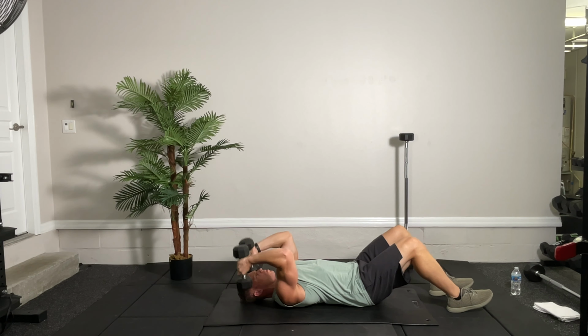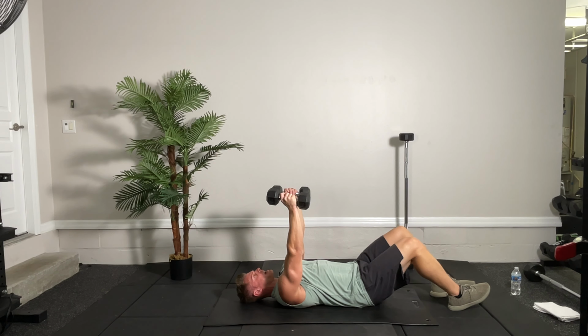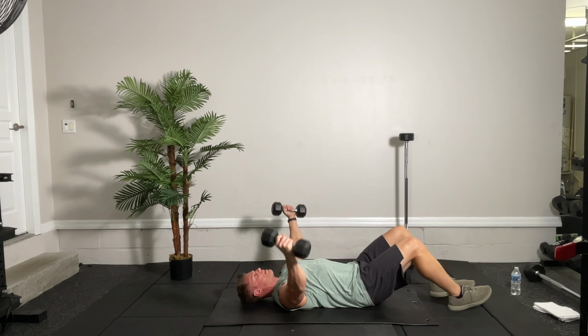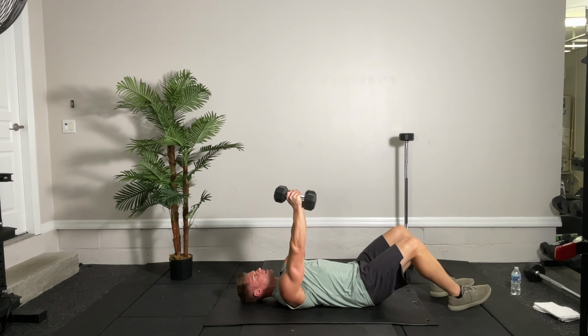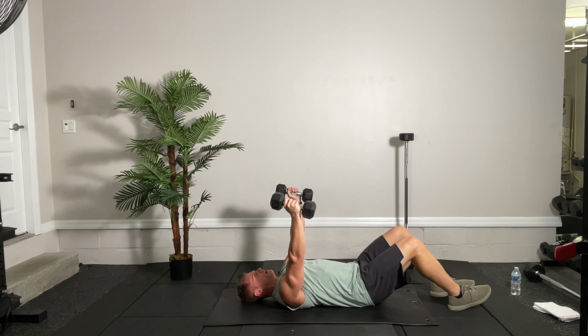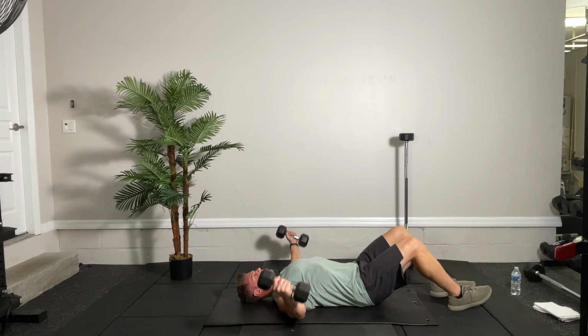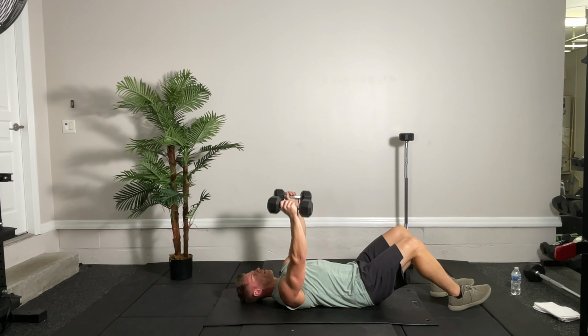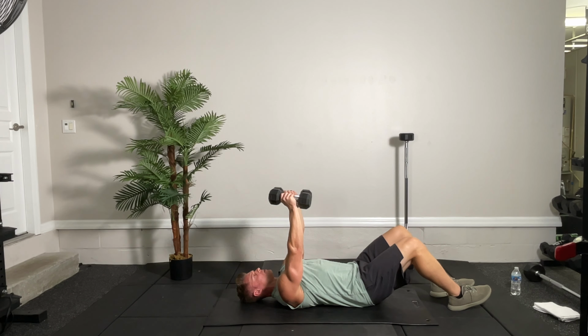Three, two, one, hold them up, chest flies. Go, down, and up, down, and up. Very good. Try not to bend the arms too much. There's gonna be a natural bend in your elbows. That's about it. Like I said, you wanna be able to expand those muscle fibers. We're gonna shake this off in about 10 seconds, but we're coming up on our last round, order reversal.